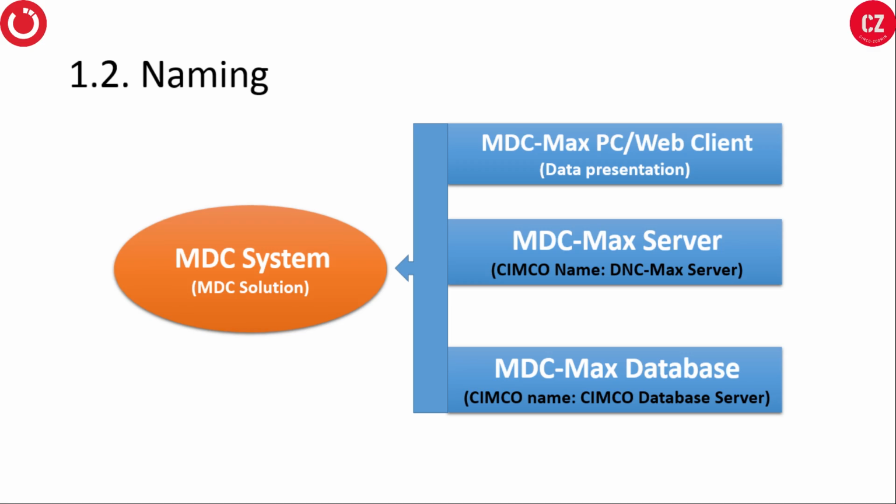For customers, understanding the relationship between the MDC-Max client, DNC-Max server, and CIMCO database server can be overwhelming. To keep it simple, our MDC solution is simply referred to as MDC-Max and presented as if it was one product. In our marketing material, the DNC-Max server and CIMCO database server are sometimes also referred to as the MDC-Max server and MDC-Max database. Again, this is only to make it less confusing and to present it as a single solution.